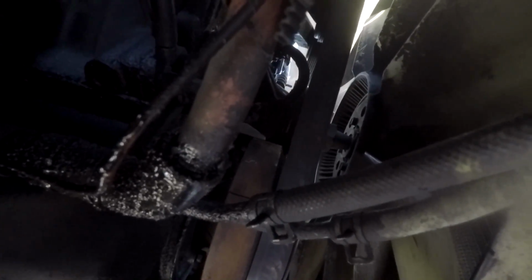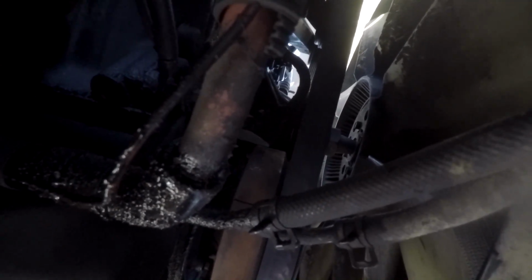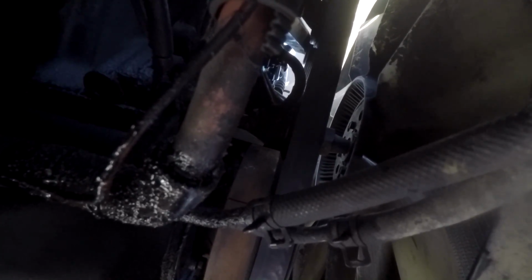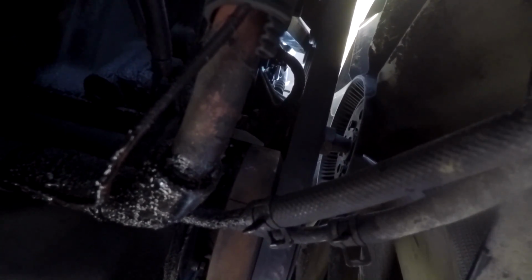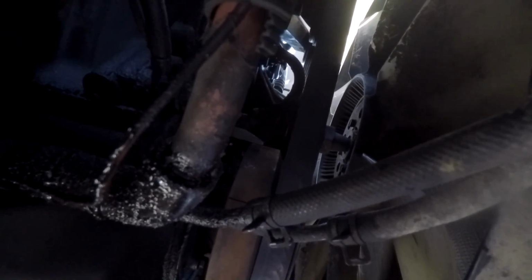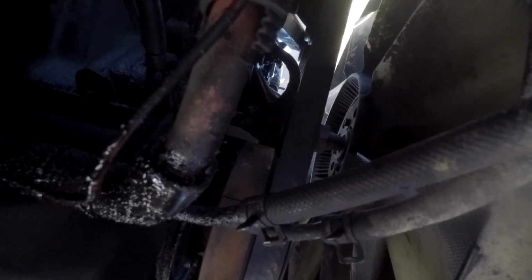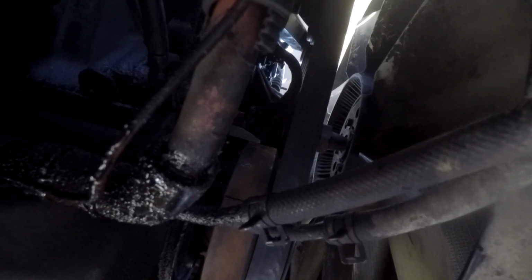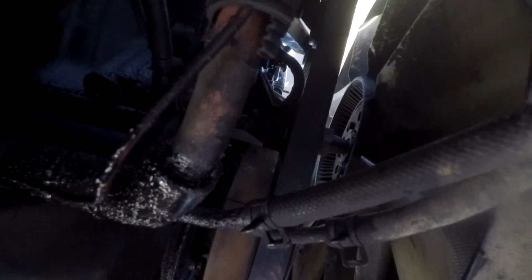All right, you guys, I had to slightly modify the cam position sensor I went and bought because there was no time for me to go return it and buy another one online. So I'm going to save you guys the time. Do not buy the one from O'Reilly's. It is not right in any way. The angle of that CPS is totally wrong. It was just smacking right into the pulley for the belt, and so it would have either worn through the plug itself and ruined that, and then you have to do a whole new wiring harness, or it would have ripped it out, something like that.